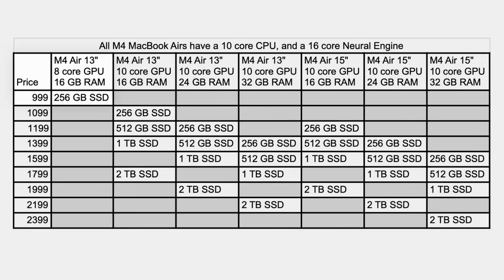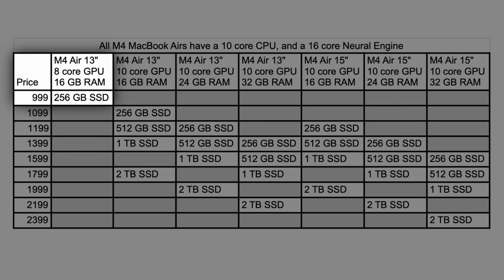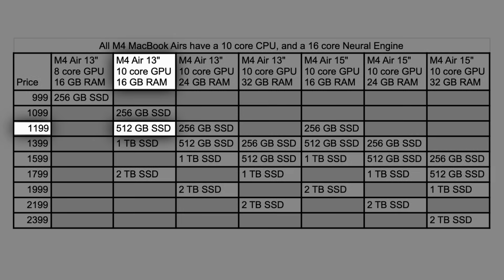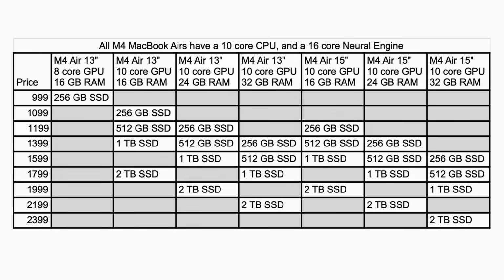If you're getting a MacBook Air, this should be pretty easy. The base model starts at $999 with a 10-core CPU and an 8-core GPU, which you can choose to upgrade to a 10-core GPU for just $100. And you really should not do that. Because for just $100 more than that, you not only still get the extra 2 GPU cores, but you can also choose to simultaneously double your storage, increase your memory to 24 gigabytes, or get a bigger laptop. And again, for the vast majority of people, the 8-core GPU will be absolutely fine if you're not planning on making any other upgrades anyway. So really, that 10-core GPU option for $1099 is just kind of pointless, to be honest.